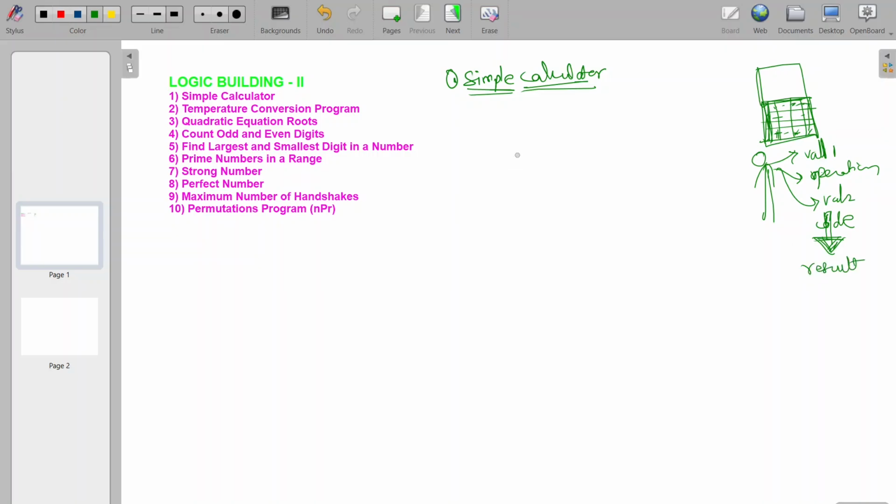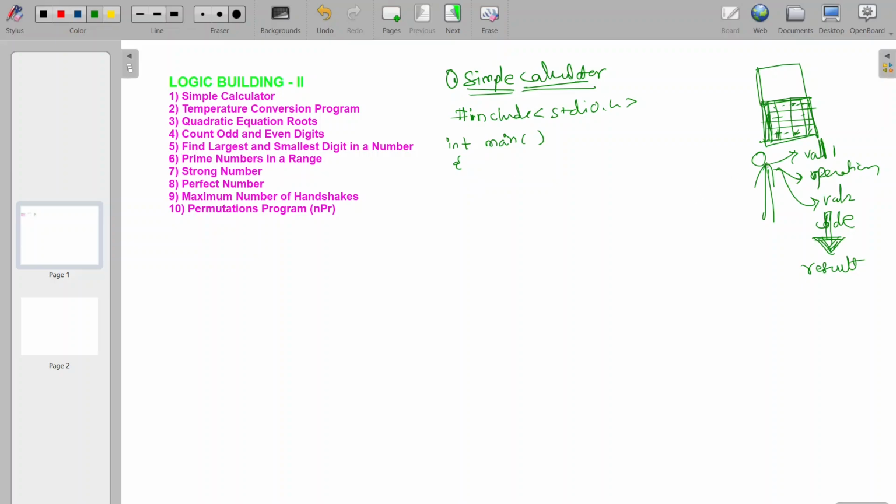In a similar fashion, here we are going to write the code for calculating the operation between the operands. Okay, hash include, as in every program we write this header file. From the next program I won't write it directly, I'll start with the main function. So this is the main function.